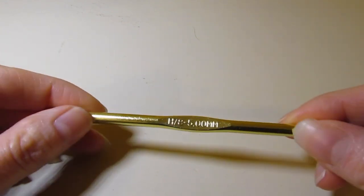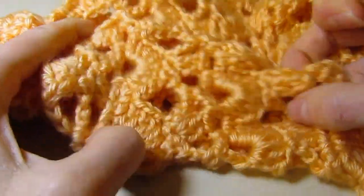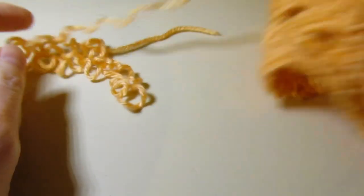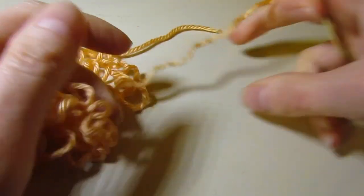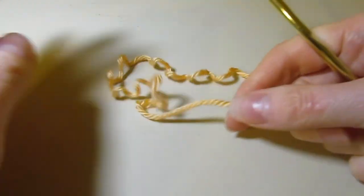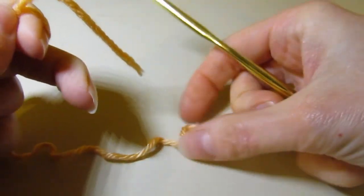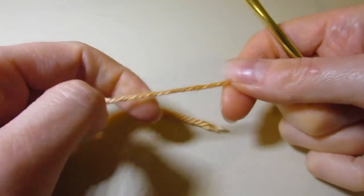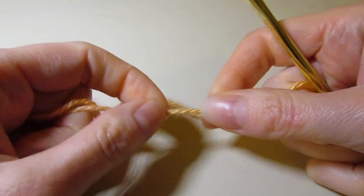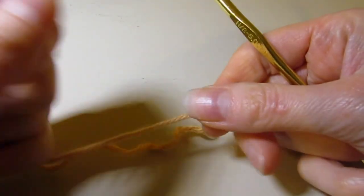To make this project, I am using an H-hook or a 5-millimeter, and you're going to want to use DK weight yarn. The yarn I'm using — I'm actually recycling an old project. This was a cardigan I made, probably for my daughter, but the color just didn't look good on her, so I thought it'll look cute on a little doll. The yarn was Caron's Simply Soft — I know it's labeled worsted weight, but it seems a little more like a DK weight, so it should work out pretty well.